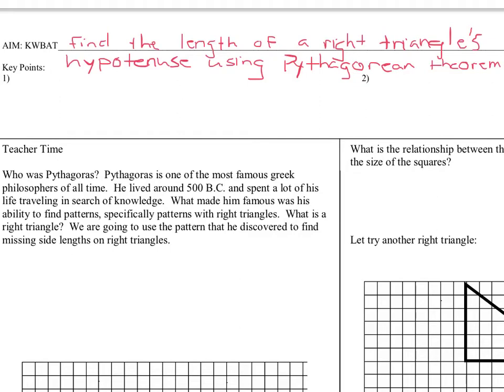That's pretty awesome. Pythagoras didn't do anything that was incredibly remarkable as far as I'm concerned, because we're going to do the exact same thing in class here today. All Pythagoras did was recognize a pattern with right triangles. So we're going to do exactly what Pythagoras did 2,500 years ago and prove to everybody that everybody in this room deserves to have their name remembered 2,500 years from now, just like Pythagoras did. I'll remember your names 2,500 years from now.